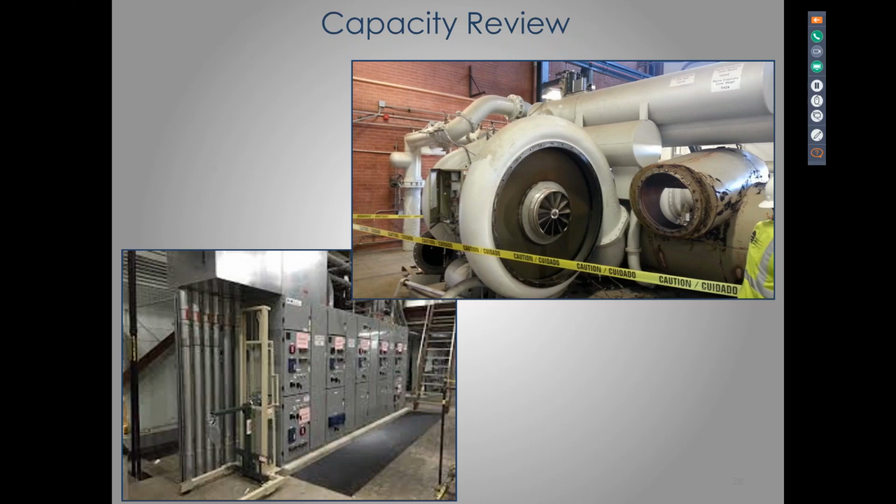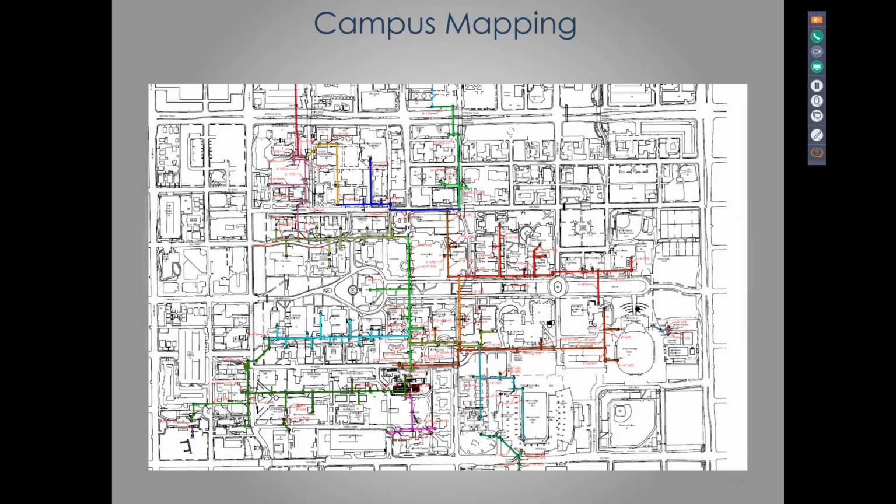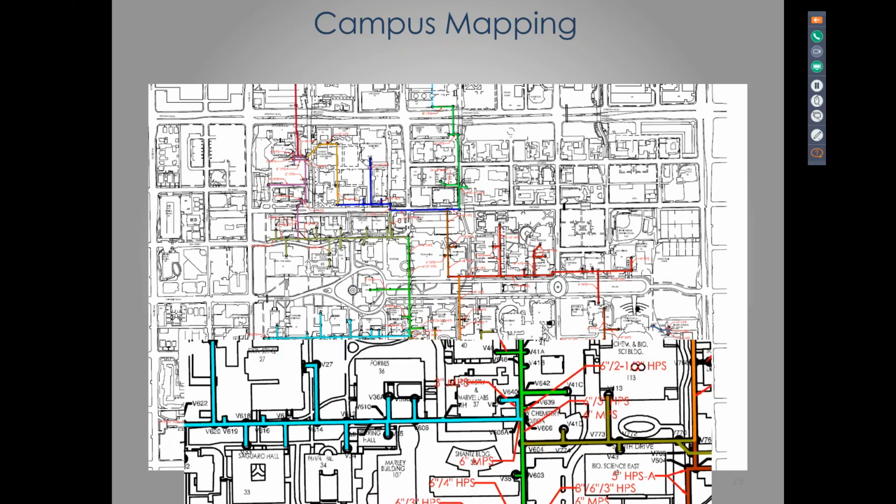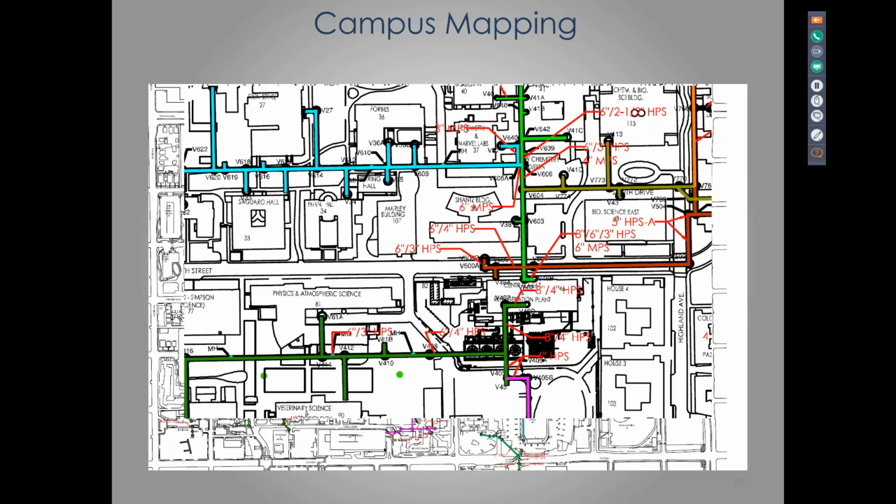I'm going to talk a little about the distribution system here. So we start out with campus mapping, and this can be done a lot of ways. I think the way, in my mind, the most important thing is you get the data. It's not quite so much how you present it or how you store it or how you log it. It's just that you have it. So here's an image of a tunnel system at the University of Arizona. Each of the colors represents a different leg of this tunnel, and within the tunnel there are some steam lines and chilled water lines and some electric power and other utilities in there. And so this map ultimately has layers, and on each layer there's one of these utilities. So there's a pretty comprehensive mapping system that actually got started in the 1970s here and has been updated periodically.